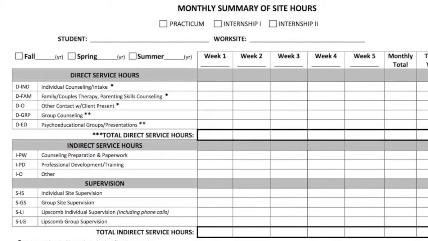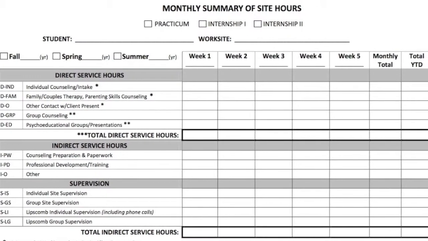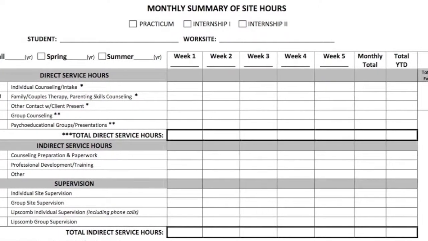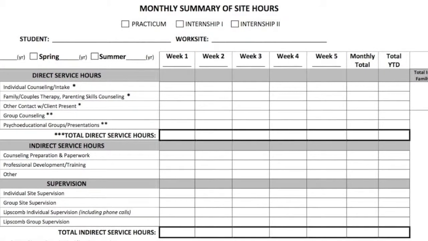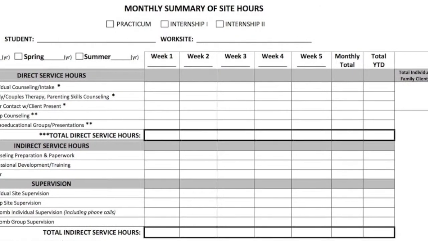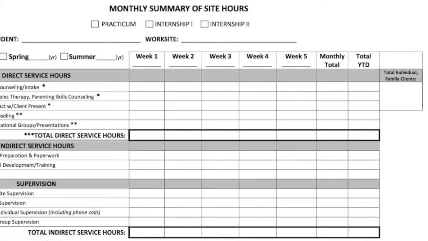All of this information you will get your site supervisor to sign, and I would encourage you to at least have your site supervisor look over your hours at least once a month, and let them sign off. We do have a monthly summary, so once you've added up your daily, you move all of that to monthly, and the same categories are here. So month 1, it's going to be January for you. You'll just add that up and be able to come over all the way to the semester total.